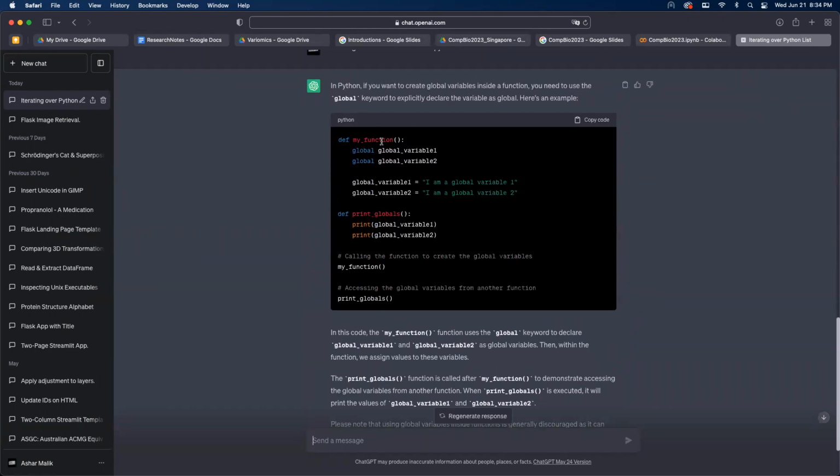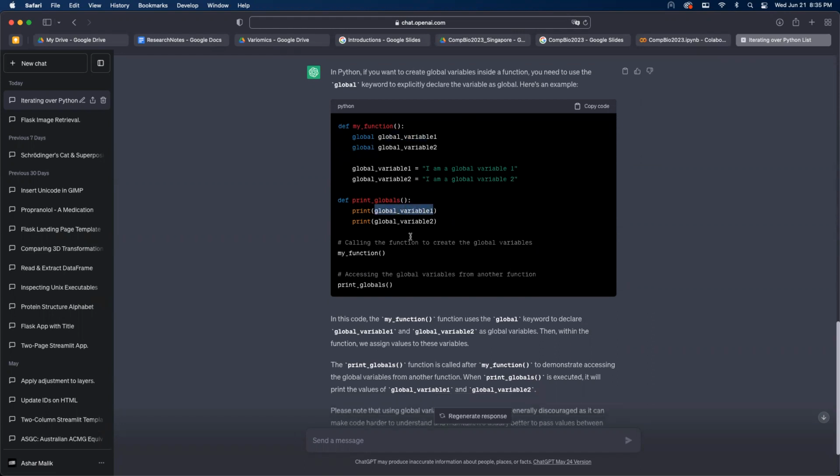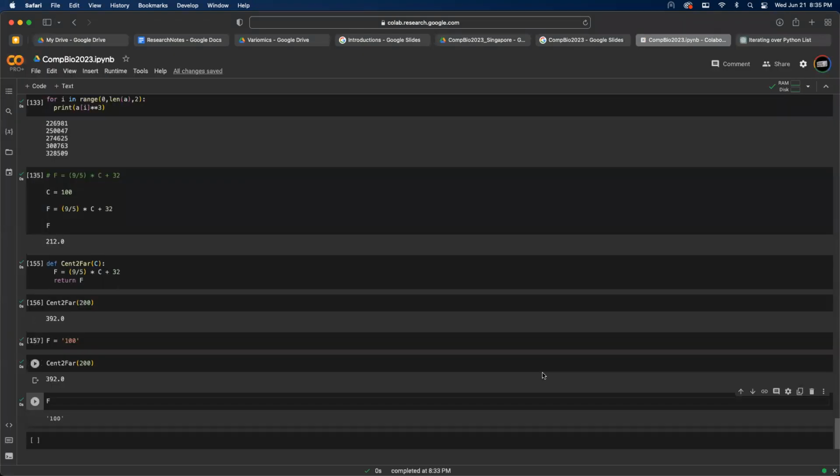So you have a function body here. It could be any function. You declare the global variables here. But because these are now global, in the other function, you can still access them. Okay. Does that make sense? I hope it does. And I haven't confused you even further. But the idea with functions is that you have to keep an eye on what the function takes in as an argument. It is always safe to pass the variable that is going to be used inside into the function, and then only get things that you want out of it.